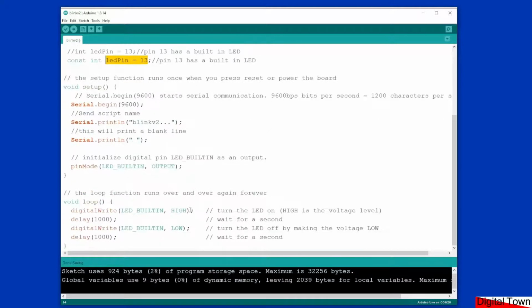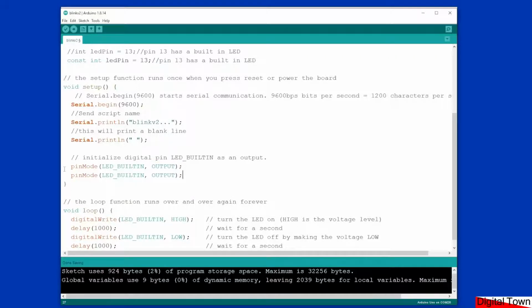Now, instead of the original pinMode code, what we're going to do is copy this, paste it below, comment the original out, and instead of LED built-in, we take our pin number and paste that in instead.